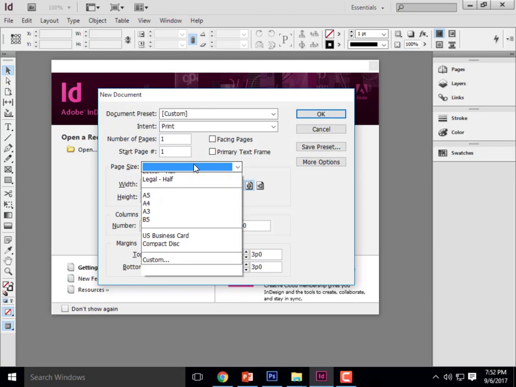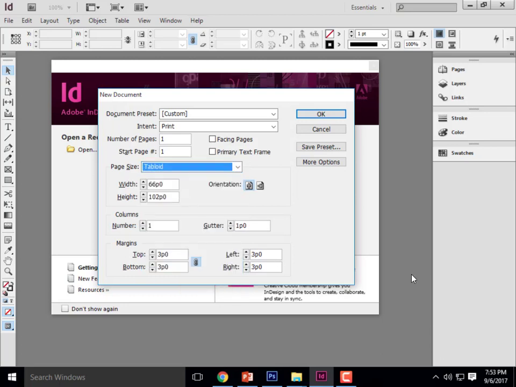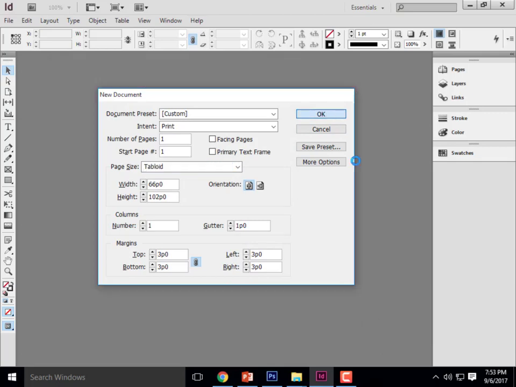I'm going to change the page size to tabloid. I like to work on 11 by 17 paper, just a little bit more real estate to plot out your work. A lot of my buildings are retail buildings, and they tend to be longer, so I like to have that longer real estate to put my work on. I've noticed a lot of my students have done the same thing. You don't have to choose tabloid. If you would rather do letter, 8.5 by 11, that's fine. A lot of the printers here at school print both, so it doesn't really matter too much. But I'm going to pick tabloid, and I'm going to go ahead and hit OK.